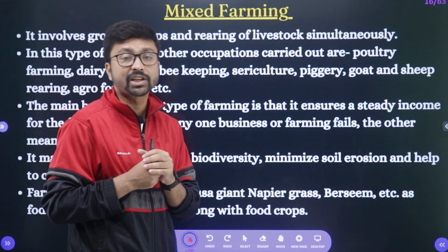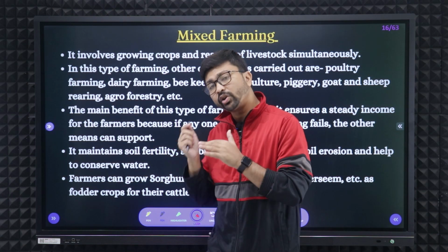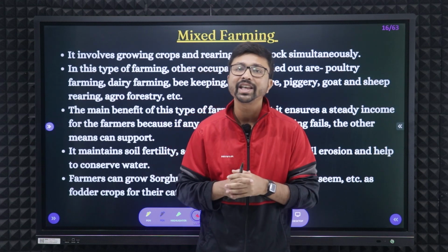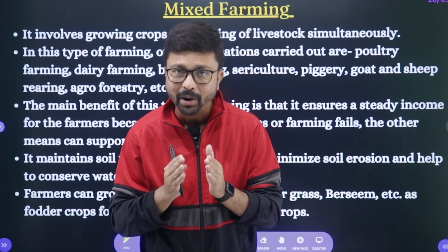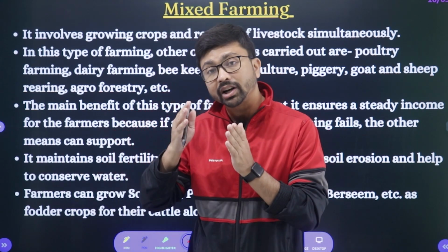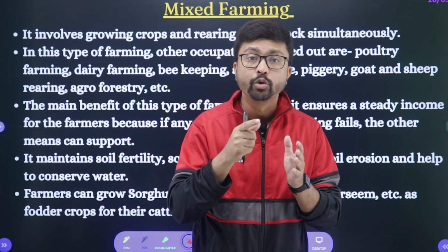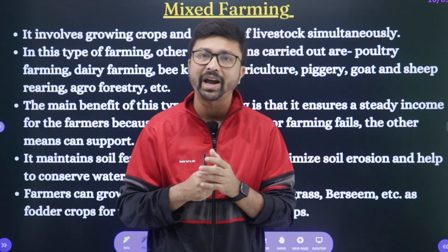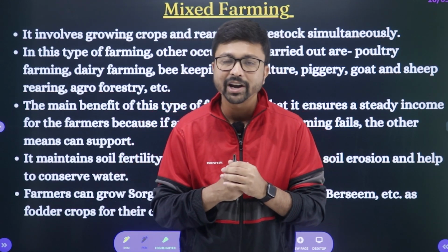Next is called mixed farming. Nowadays mixed farming is gaining popularity. Now what we are doing here, remember, along with the agricultural activities, it means along with the crop production, we are doing animal rearing also. What is the advantage? Advantage is that crops and animals help each other to grow. The extra materials we get from the agricultural activities can be used as input materials for the animals, and the extra things we get from the animals can be used as input materials for the agriculture. So it will be eco-friendly also.